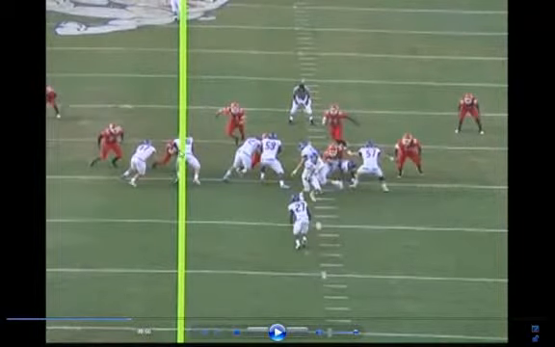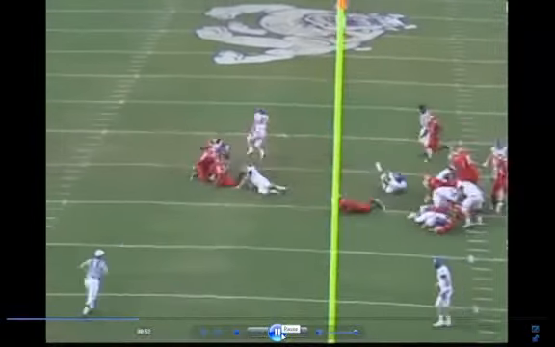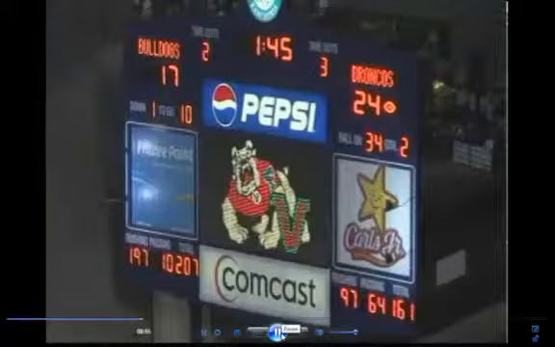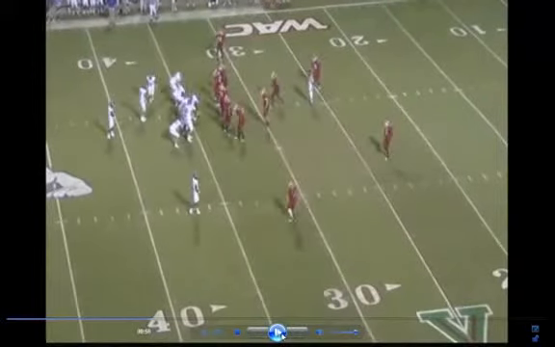Okay, got a down block at the point of attack. Here's that will backer, not used to getting a kick out block, and here comes a backside guard pulling to kick, and you're going to get a crease in the C to D gap here. And there it is. Okay, now this happens kind of quickly.